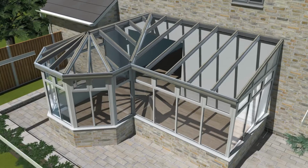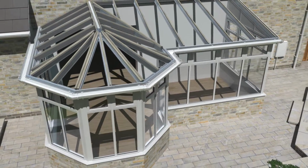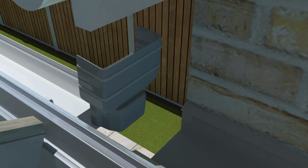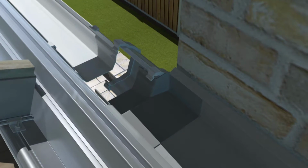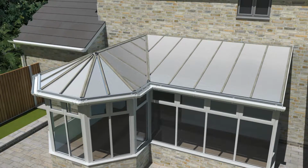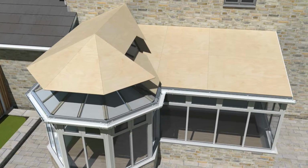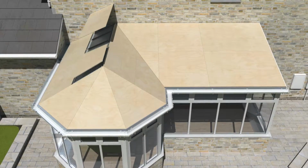The external gutter fascias and guttering are then attached. The gutter is attached to the box gutter using the box gutter bracket provided. It is important that sealant and waterproof tape is added to the box gutter to ensure a tight seal is achieved. For ease of fitting, insulation is installed from the outside before the pre-cut and labelled plywood is secured to the rafters and guttering using 38mm screws, adding structural strength.